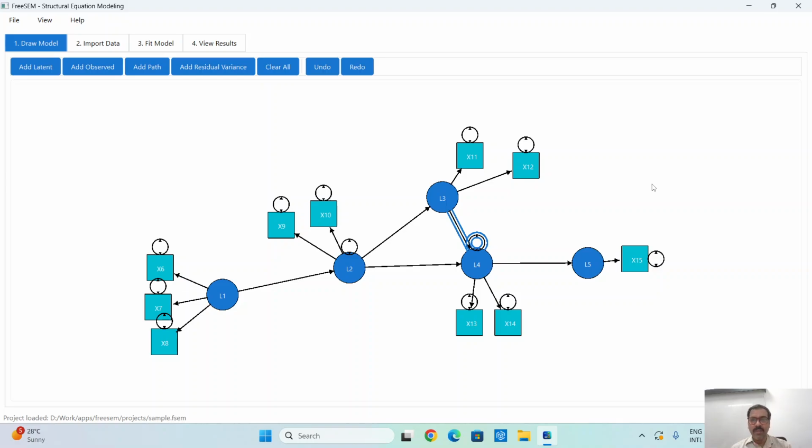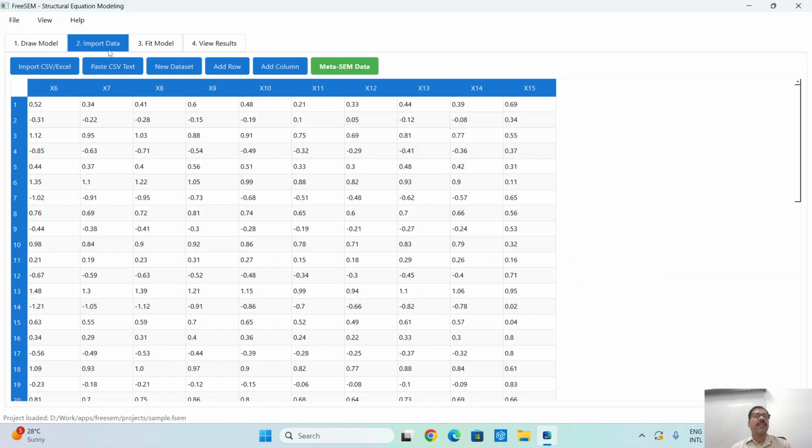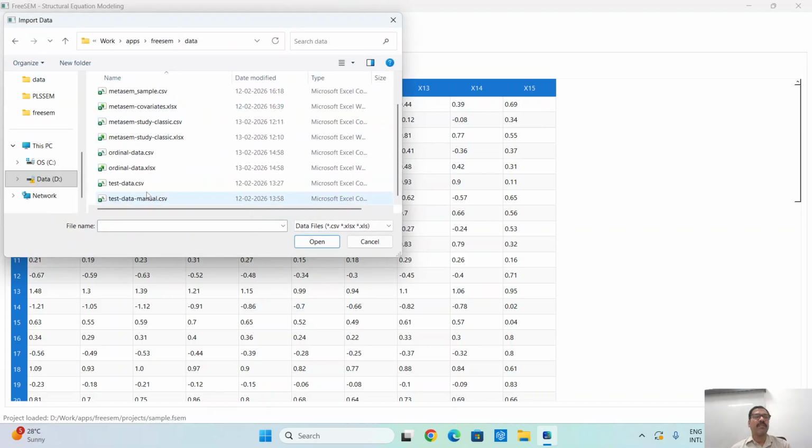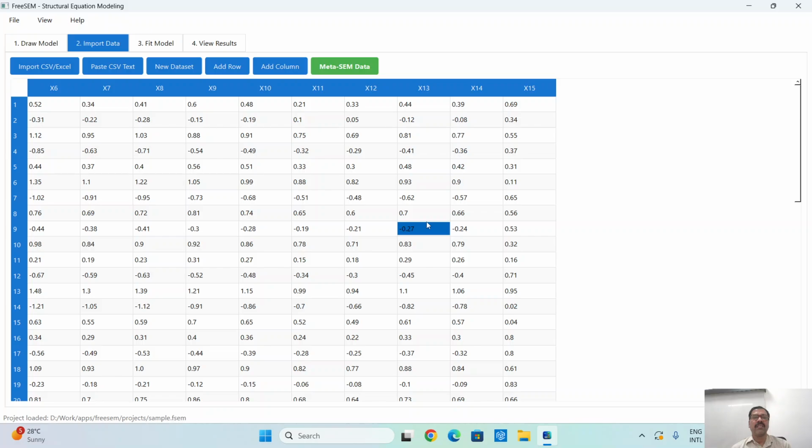I have a ready-made model diagram which I have drawn in the same application. If you have saved your model, you can upload it just like I have done right now in this video. Now my data is already there. You can just go back, and it is just like importing the data from some folder. That's all, just like this.